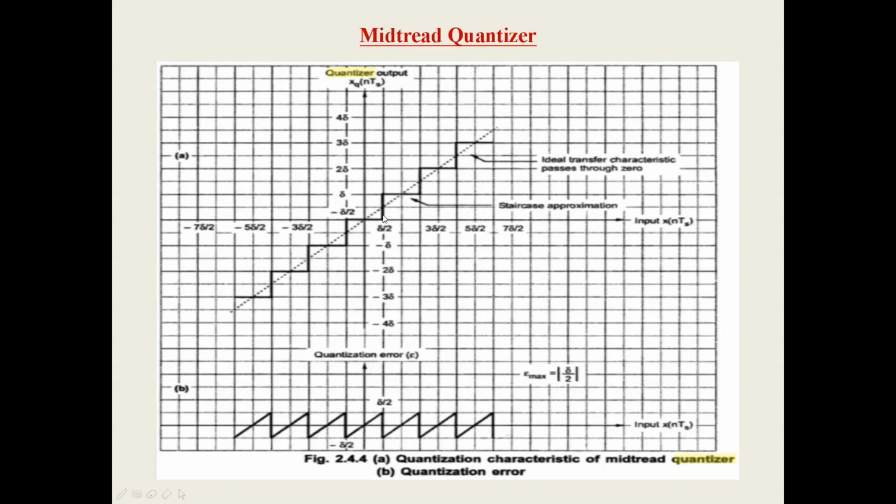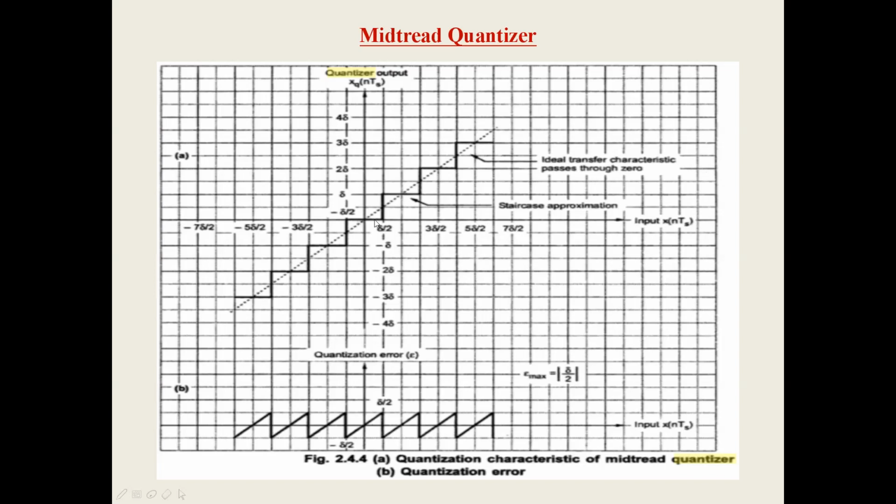Now, see another condition. On the x-axis we have delta by 2, then delta, then 2 delta by 2, 3 delta by 2, 4 delta by 2, 5 delta by 2, 6 delta by 2, 7 delta by 2. These are alternate values represented, so there is no need for confusion. The first one is 0 into delta by 2, the next is 1 into delta by 2, then 2 into delta by 2, 3 into delta by 2, 4 into delta by 2, 5 into delta by 2, 6 into delta by 2, and 7 into delta by 2.